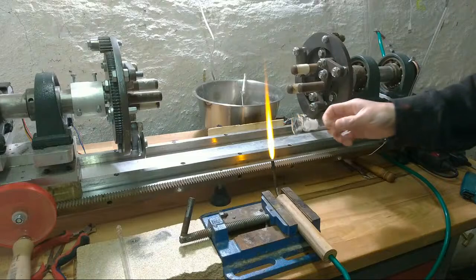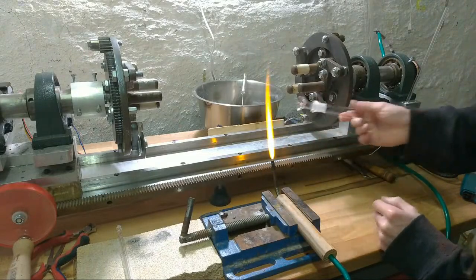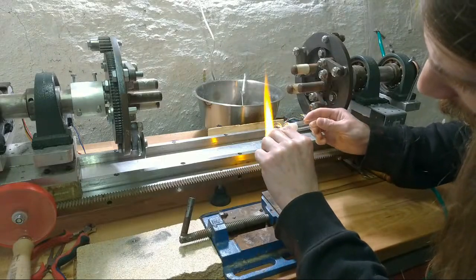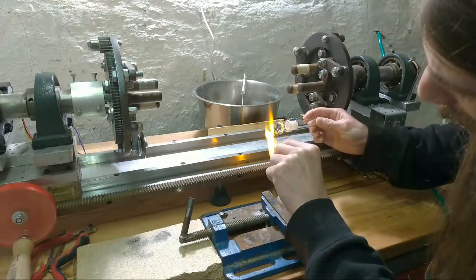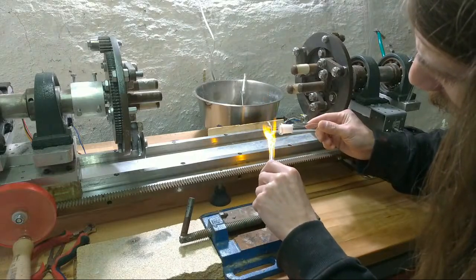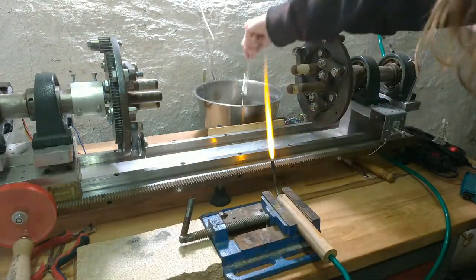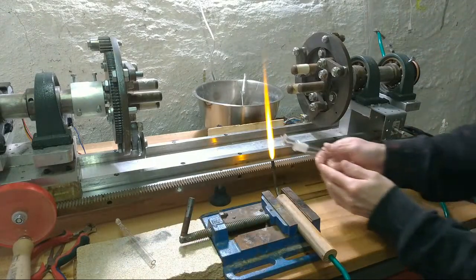Okay, I screwed this up because I bent the glass. Of course, I'm impatient. Okay, let's do something like this. It's not that bad. It's pretty okay. Oh, shit. Whatever.